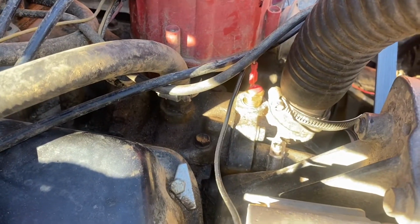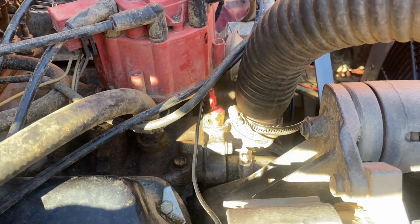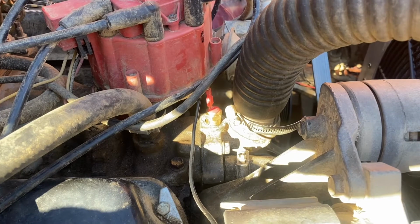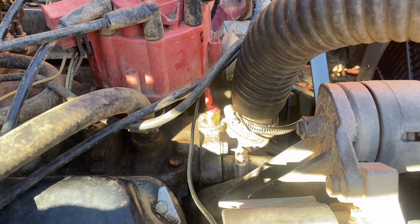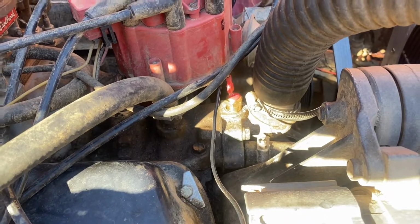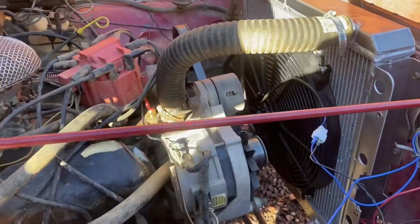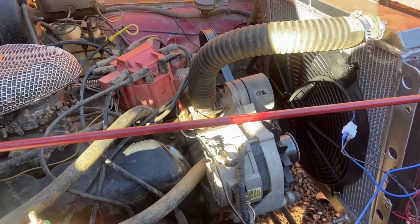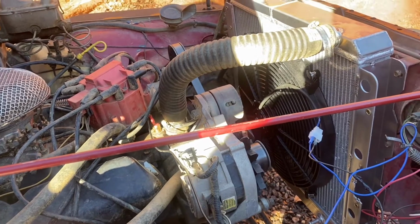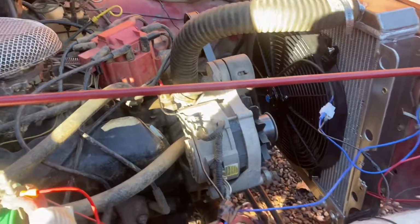Whenever it gets up to, I believe this one kicks on at 195 and kicks off at 180. So once it gets up to 195 degrees, sorry, it will make contact. It will ground itself out, which then grounds out the relay and then sends power through all the wires to the fan. So it works perfect. It kicks on right at about 190 degrees, and I'm very pleased with it so far.